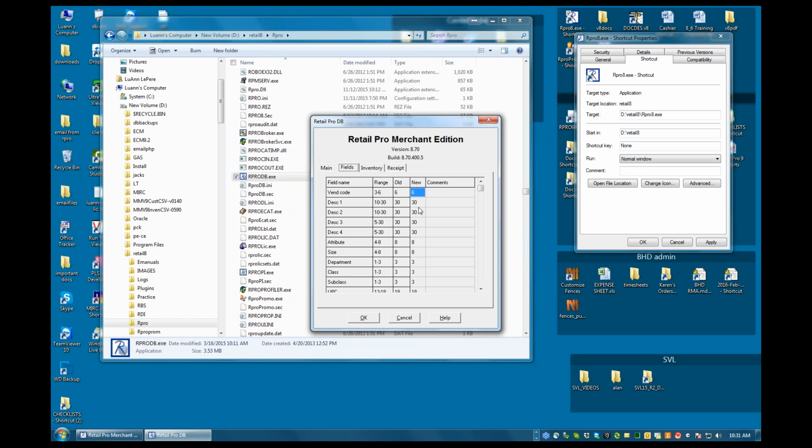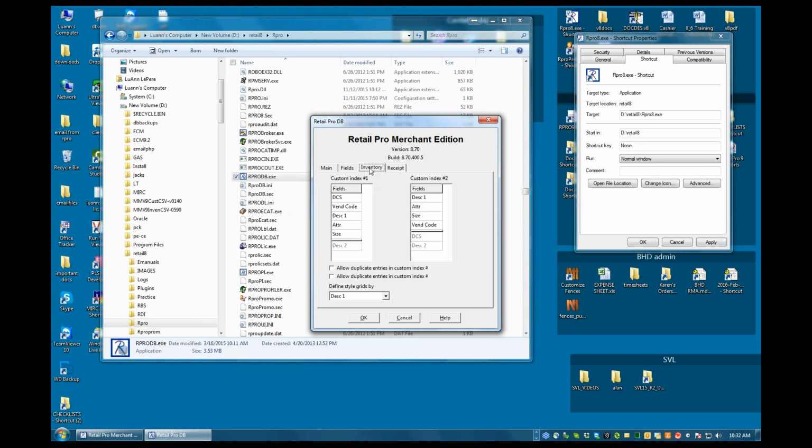And this is setting aside this info in the data file. So if you change this information, then you're going to have to do a reconstruct in order to make sure that change is applied across the board. Same with changing the inventory indexes.